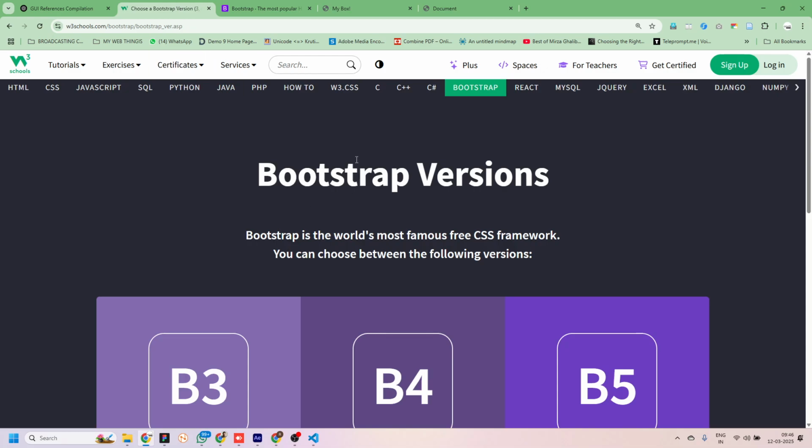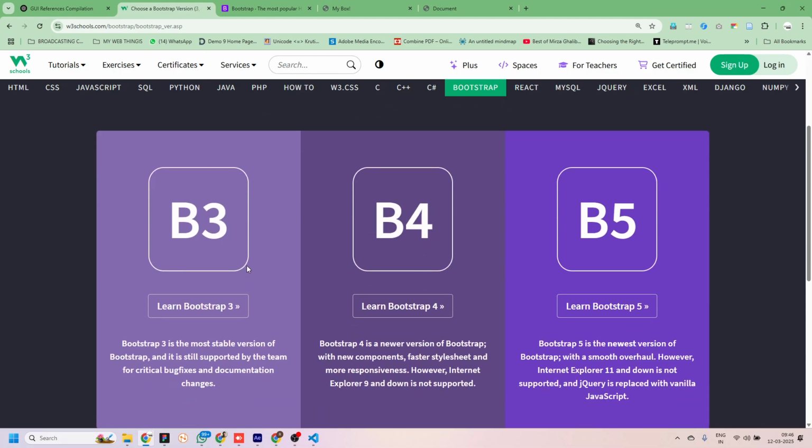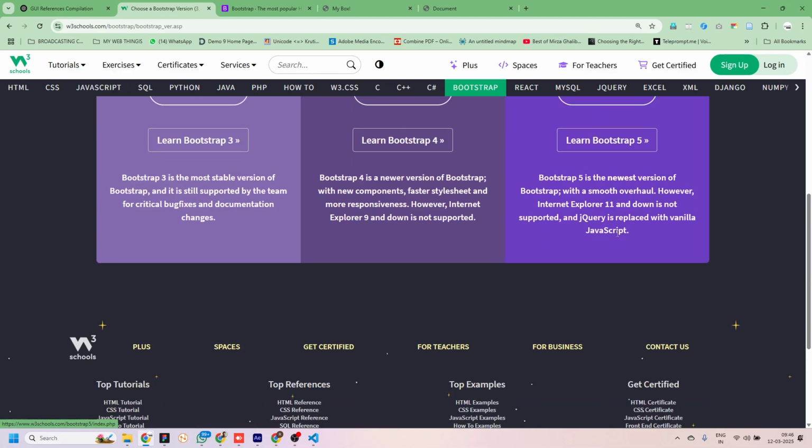So in order to learn Bootstrap, we have to understand the various versions. And these are simply like you have software versions, right? And you can't simply discard the older versions because there may be people who are probably using the older versions. So similarly, Bootstrap has been evolving ever since it was introduced, and you also have legacy versions like B3, B4, but at the time B5, which is Bootstrap 5, is utilized.